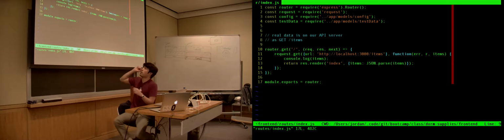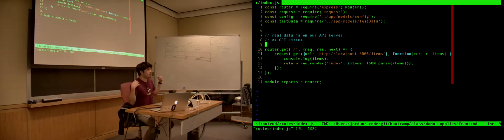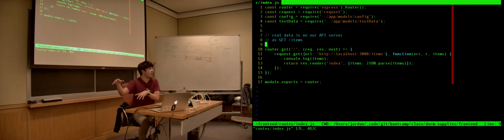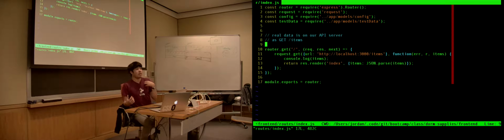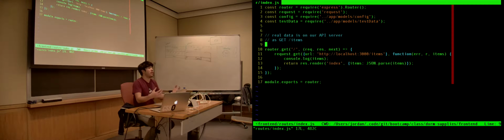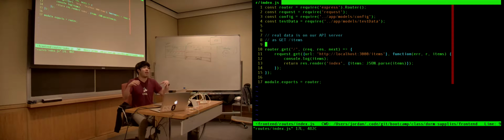Okay. So right now we're writing a reverse proxy. And so what we're doing is saying, you're requesting this information from me, and I'm gonna go ahead and request that information from the back end, get it, and then turn it into something that's viewable to you. And so the end user does not know that an API exists, does not know that we wrote an API, which is a separate server. All they know is they're asking for an index page, which should show all of our items.